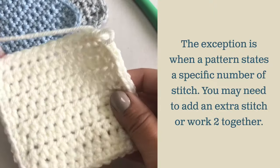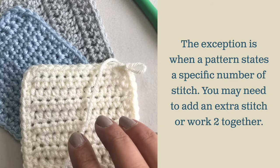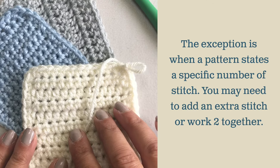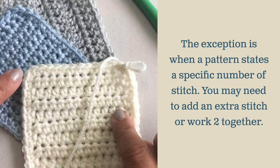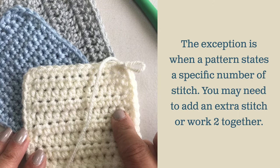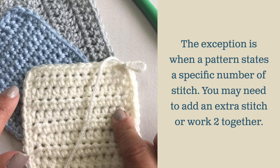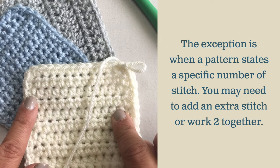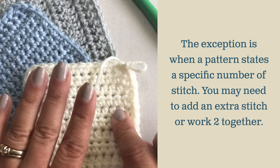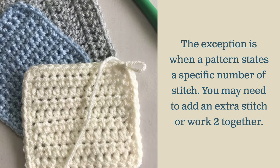And there you have it — how to crochet around the row ends of all of these pieces. There are some exceptions, so always make sure you follow the crochet pattern you're working on. If you have a combination of half double crochet, single crochet, and double crochet rows, you're going to have to alternate how many stitches are worked along those row ends to get the correct stitch count. Sometimes you may have a stitch or two off, and you may need to squeeze in an extra crochet in one row end or eliminate a stitch to get the correct final count. But in general this is a good rule of thumb and will help you master crocheting in the row ends of your crochet piece.